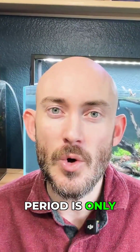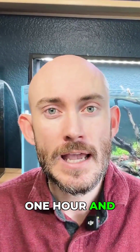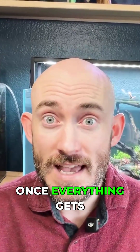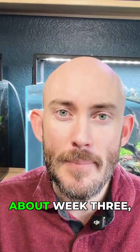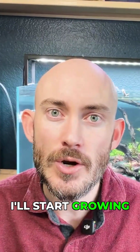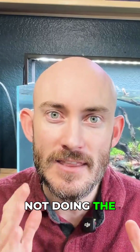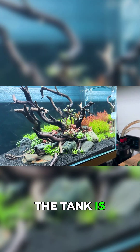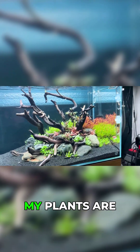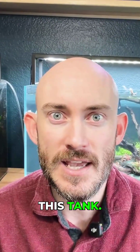The photo period is only 4.5 hours, ramping up for one hour and ramping down for one hour. Then once everything gets under control — meaning I have no algae breakout — in about week three I'll start growing that time period up. But I'm not doing the full light spectrum mentioned above until the tank is fully cycled and my plants are deeply rooted, so that I have no algae to start out with this tank.